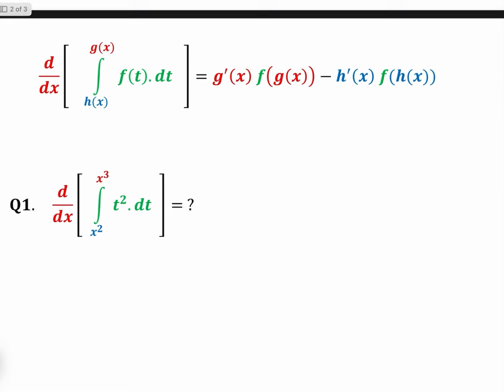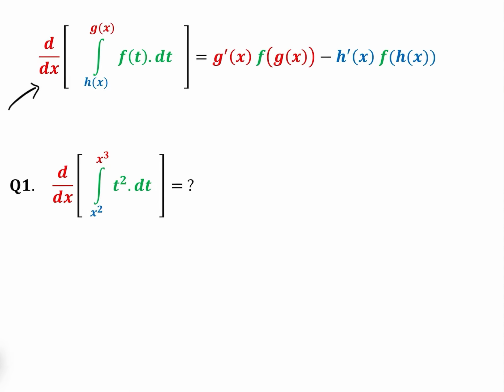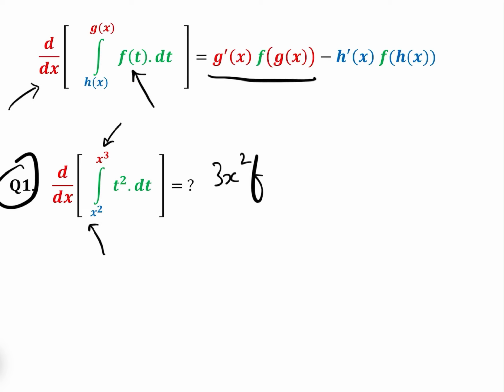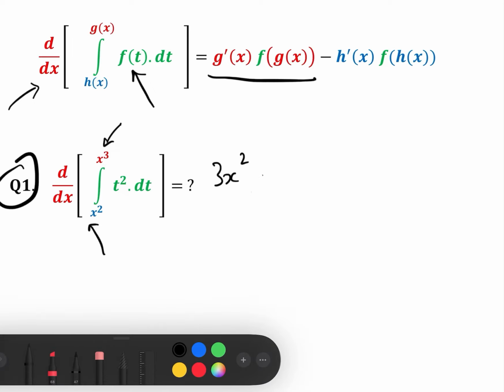Okay, question number 1 here, and I've just left the formula in at the top. Anybody who wants to try this question 1, pause the video now. Okay, well, it really is as simple as this. All we have to do is look at g, which is this one, and h, which is this one, and the answer is g dashed, the derivative of x cubed, which is 3x squared, times f, replacing f of t by x cubed.